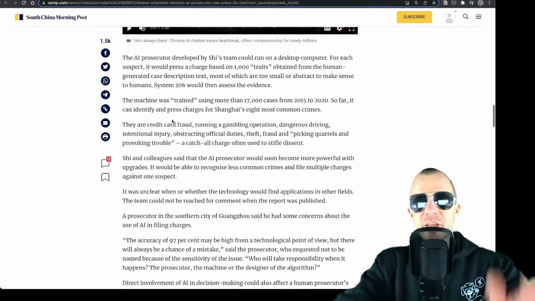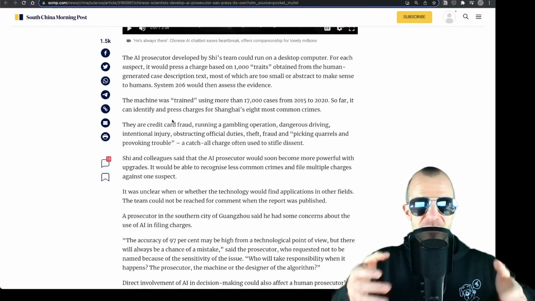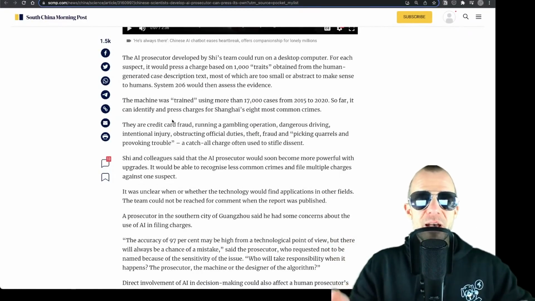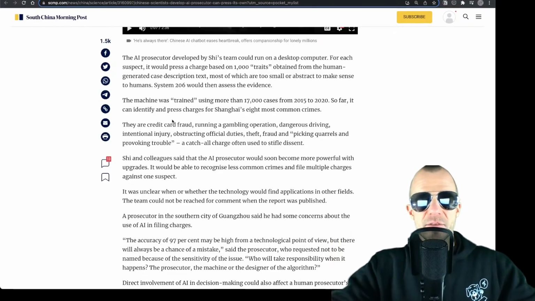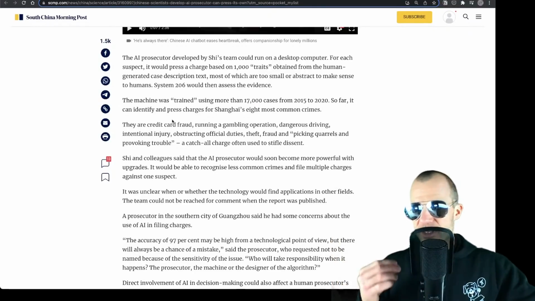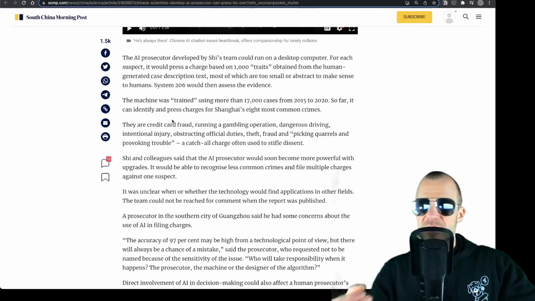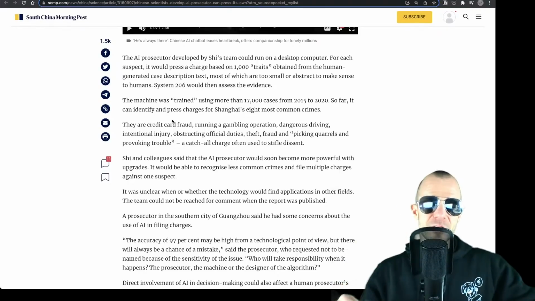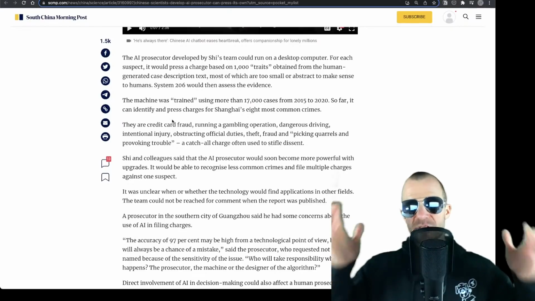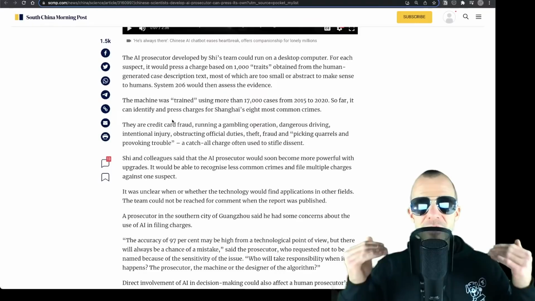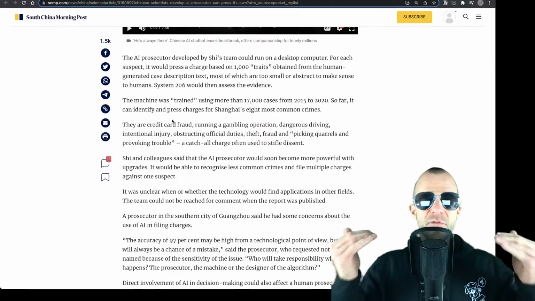So what it's doing is you input a description of the case, like a verbal description, and it will output the charges of the defendant, the charges that it would charge the defendant with. It is not, as far as I understand, the judge. It is not simply assigning those charges and then that's it. It seems to automate the most boring tasks that a prosecutor does, namely, there's a police description and everything, and then the charges to be filed have to be formalized.